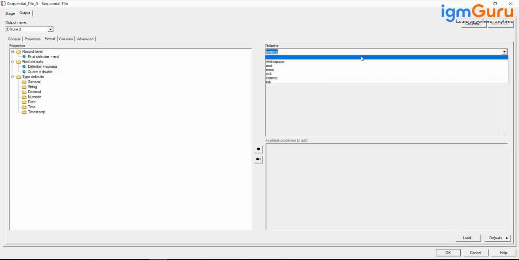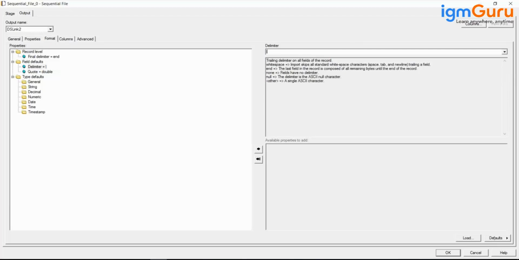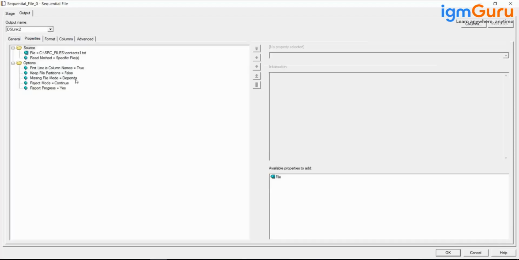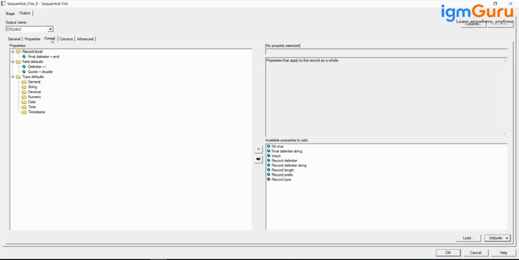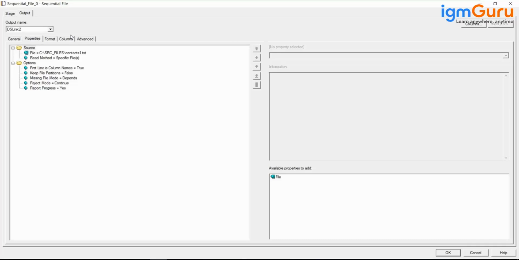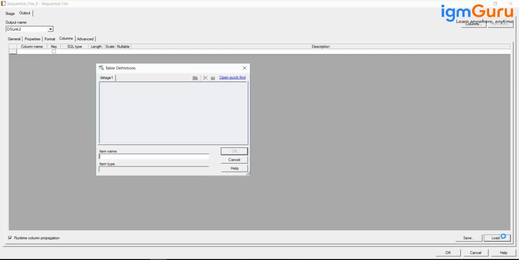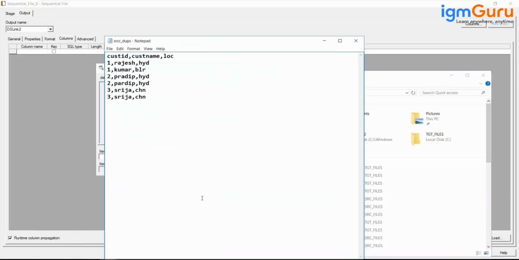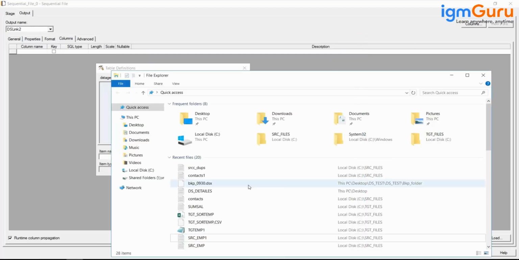The delimiter has to change to pipe, correct? And I change the delimiter here, and I need to get the metadata. Contacts. What is the source? Oh, this is a different file.